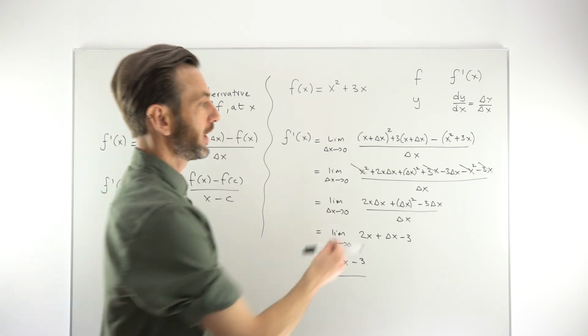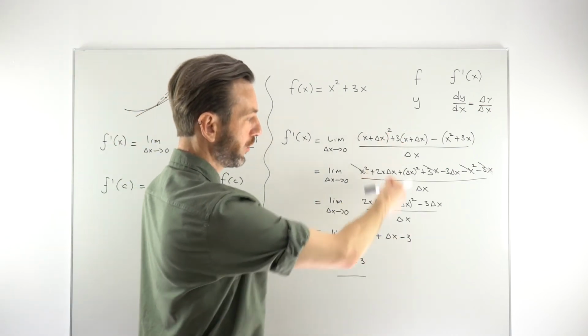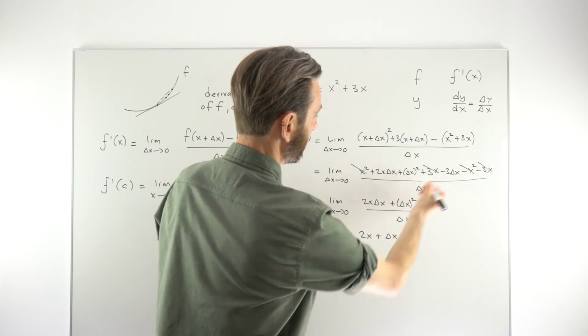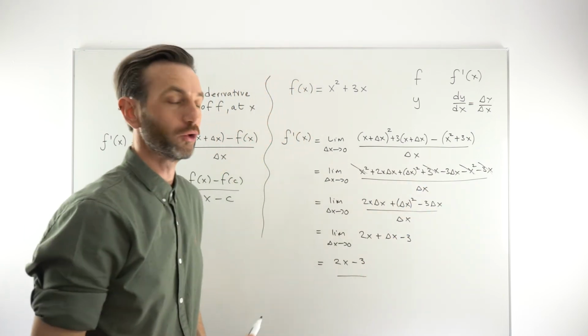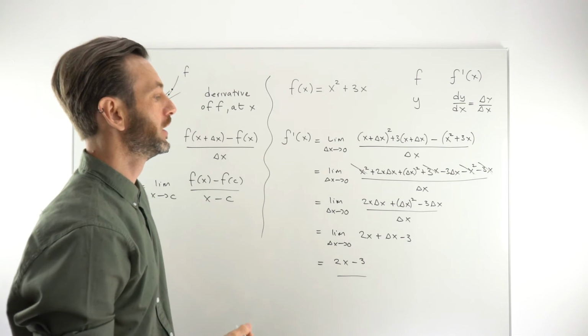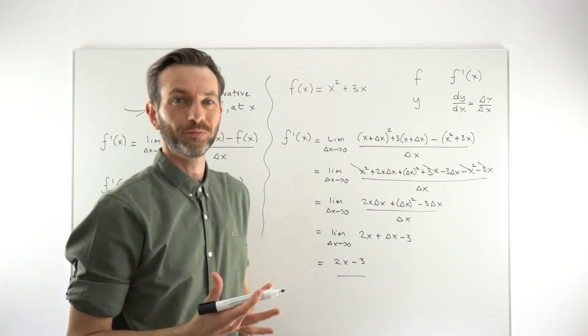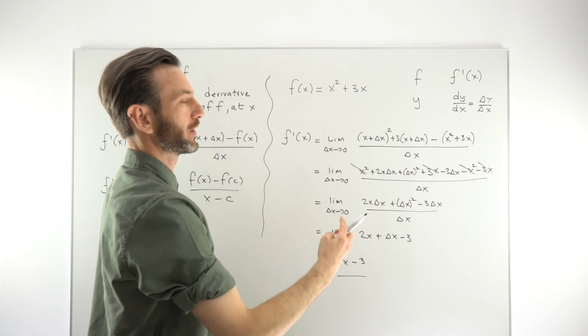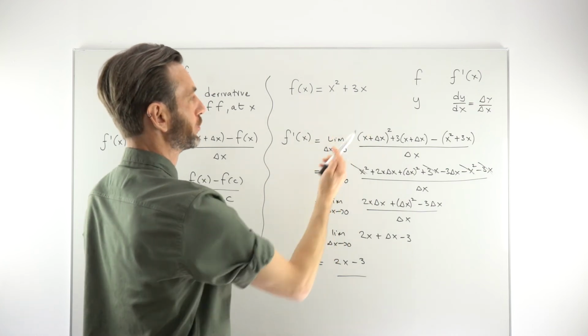Now that is by first principles, and notice it's quite a long algebraic process. There's a fair bit of scope for making a mistake in here, and students often do, especially with this weird delta x kind of term kicking about. In truth though, when you learn the rules for differentiation, you're going to use something called the power rule on this one.